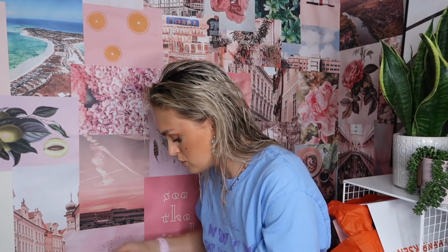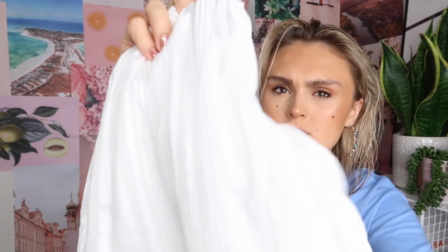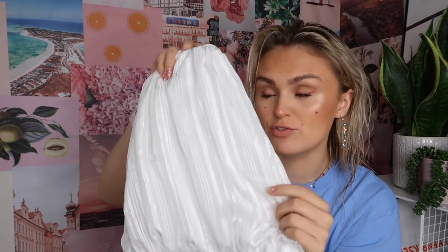Okay. Oh, I remember this. This is so beautiful. This is honestly so pretty. So I picked up this white top. ASOS have seemed to have brought out this collection of this fabric with this shiny thread going through it, I don't know if you can see, very difficult for you to see. It's ASOS design, and if you recall my ASOS haul from before I went to Ibiza, I got a green dress and it kind of had that shine in it, and then I also got a black playsuit and it had that shine in it. They also had a maxi dress in orange, which I saw on so many people whilst we were away that I wanted, but it was out of stock.